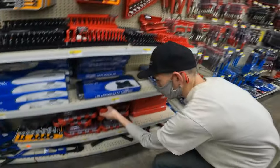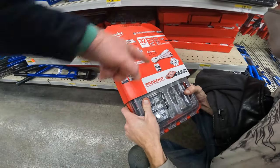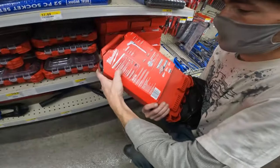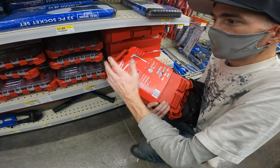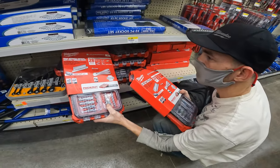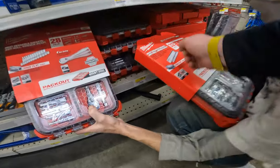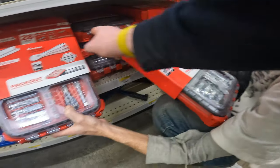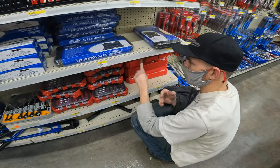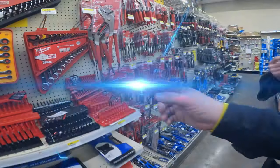Is this one metric and one standard, or is it a mixture? Yeah, 14 sockets and 14 deep wells, so that's it. This one's all standard, so if you wanted to have the metric and the standard sets, you have to buy both. Oh, I gotcha. That's how you see these. I see. You're right. The other sizes are here. That one has fewer pieces, too. Same price. 28 versus 32. Oh, yeah. You get 14 sockets. 14 deep well. So you're missing three deep well on top of that. Yeah, to get this set, but with these two cases, it's going to be, you know, $240. I think I need one of these just because.